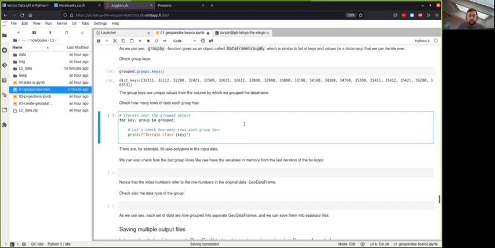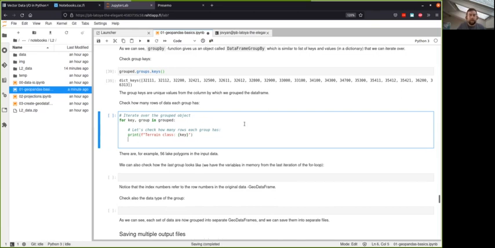It will only be one class per iteration, and then we also see how many rows there are in the different groups, by using the length of our group.